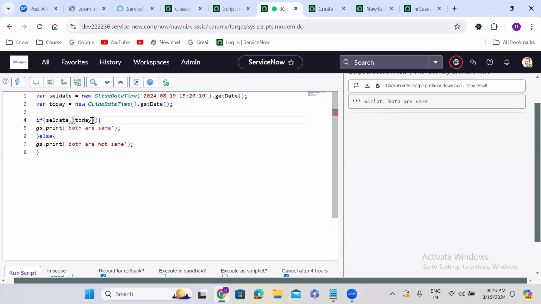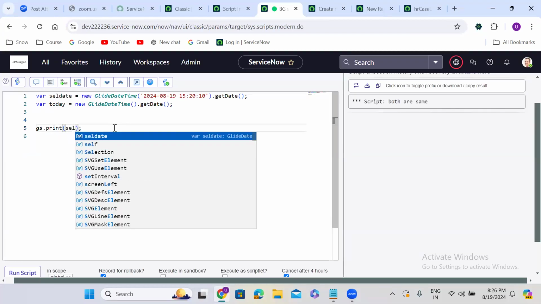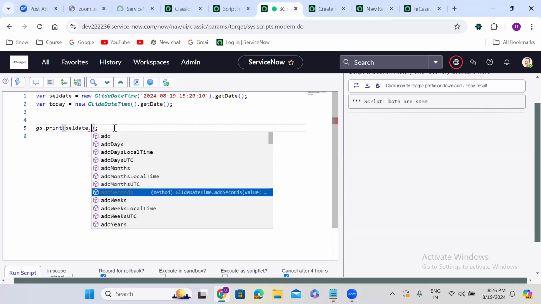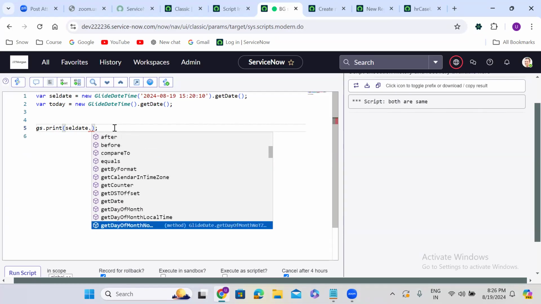For date validations, we can use these operators. What are the other methods that are missing?